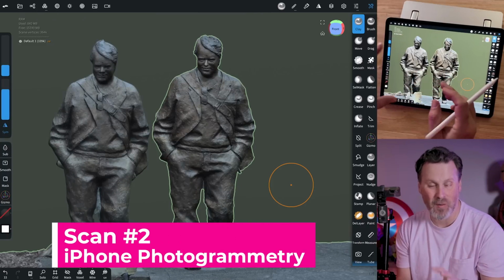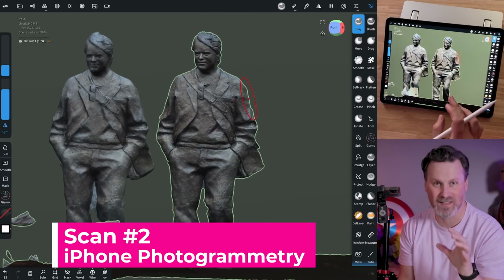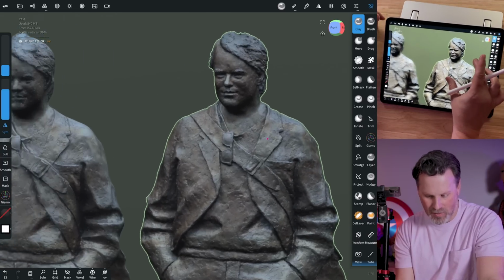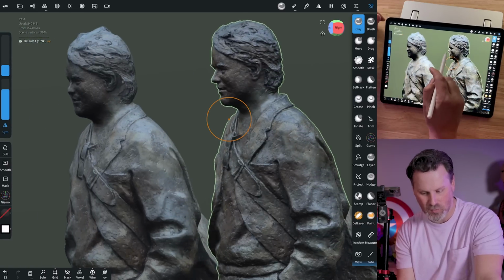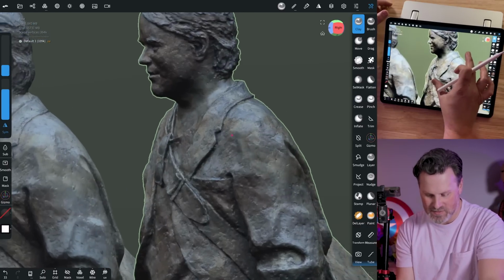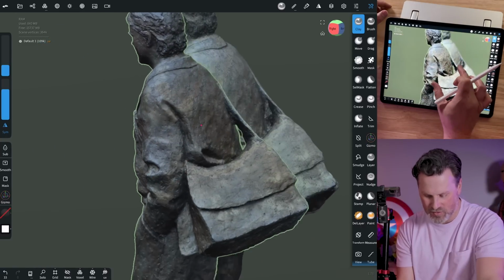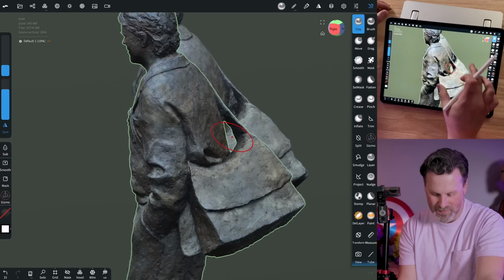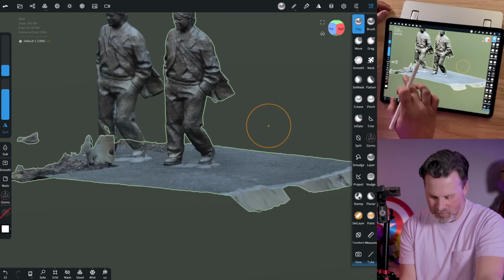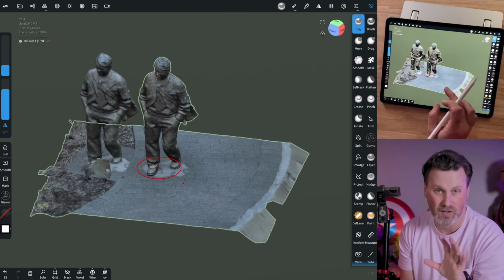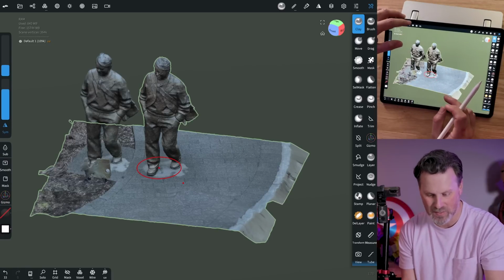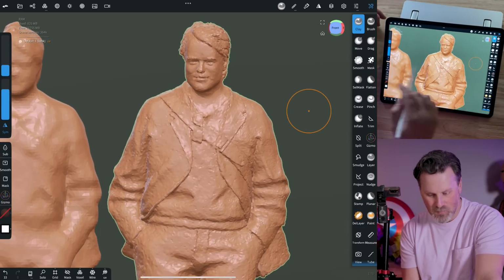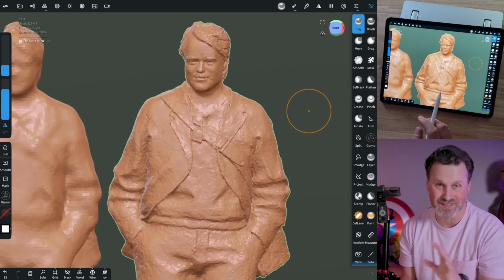Next is the actual photo function built into Polycam. This was using photos taken from my iPhone to create the digital scan. And immediately I'm already seeing that this is going to look a bit better. The nose and details are captured in a good bit more detail, and it even captured the little crevice within the bag in the backpack. Here is the ground area that we'll probably want to clean up eventually. I don't necessarily need to 3D print all this, but if we wanted to see the detail, I can flip on the matcap and do a quick compare, and you'll see a good bit more detail captured with this versus just the LiDAR scan.